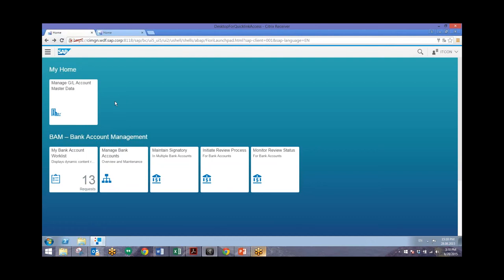Just to recap, we created a request to open up a bank account. We then could check the status of that request at any time, as well as looking at notes associated with that request. Then we logged out and logged back in as a global cash manager and approved that request. And then from there, we viewed the request as a bank relationship manager to approve the request. And then finally, we played the role of an IT consultant, and they are the ones who will maintain connectivity between these different bank accounts.